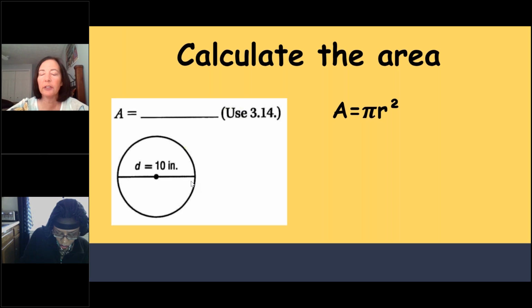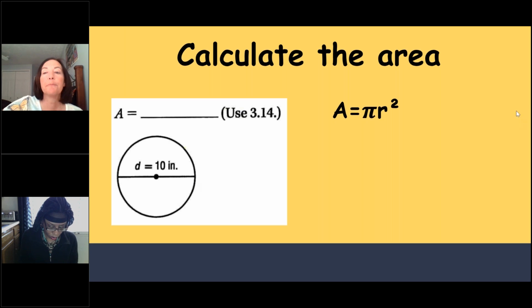Oh, and Lana, we said earlier a calculator would be really, really helpful in this lesson. So definitely feel free to use your calculator when you're doing these types of calculations. Okay. Would it be 31.4 inches squared? Not quite. Let's give Lana a chance. And Tashana, the area, but where it says radius squared, remember that's the radius multiplied by itself. So Tashana, have you figured out what is the radius of this circle?